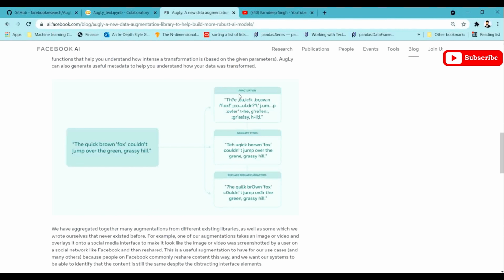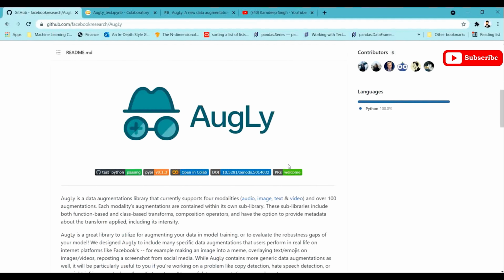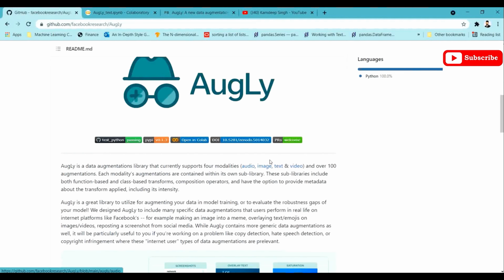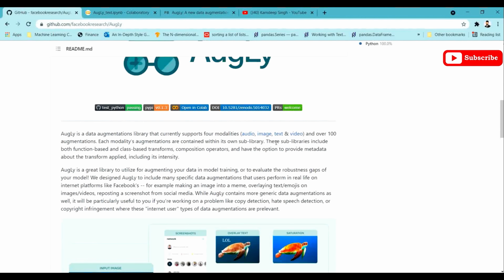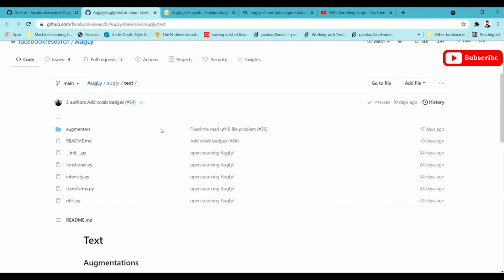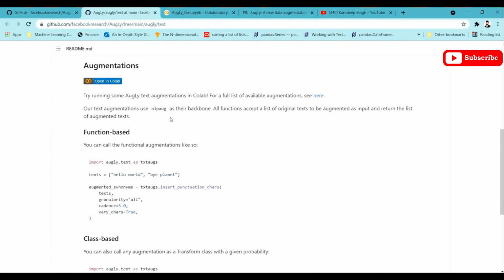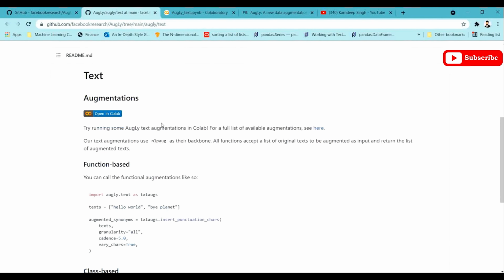There are many examples available, and many types of functions available for augmentations. For that, let's jump back to the GitHub of AugLy, where we can see there are different kinds of augmentations available. We can click on the link on the text part, and it will open a page for the text augmentations, where you can find detailed information like what text functions it has.